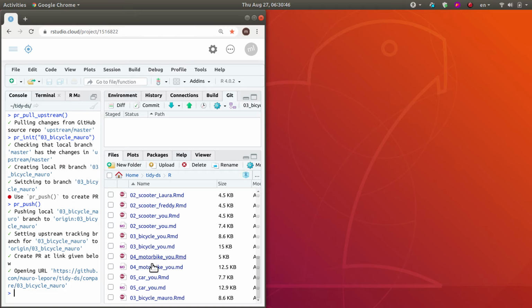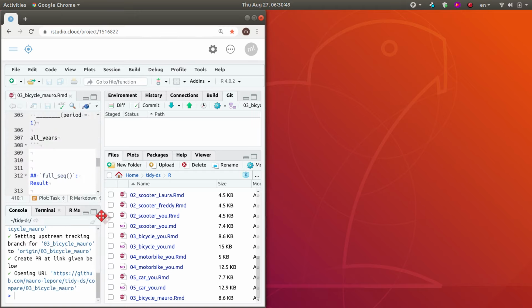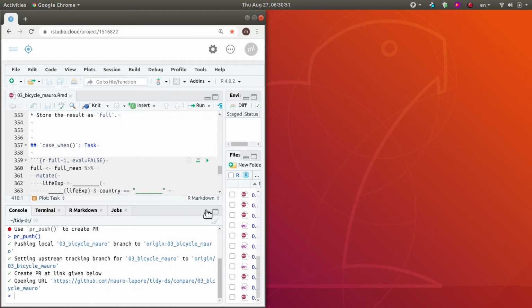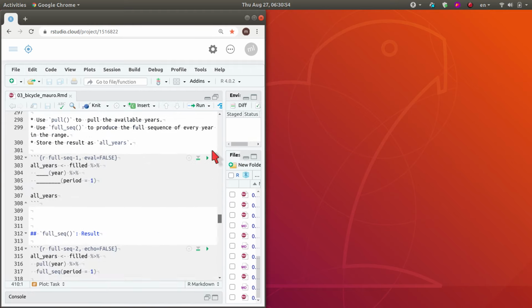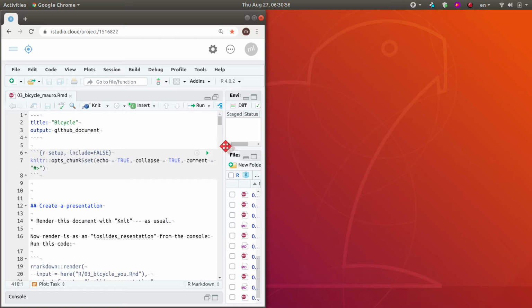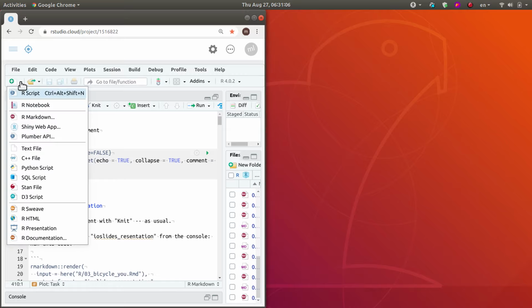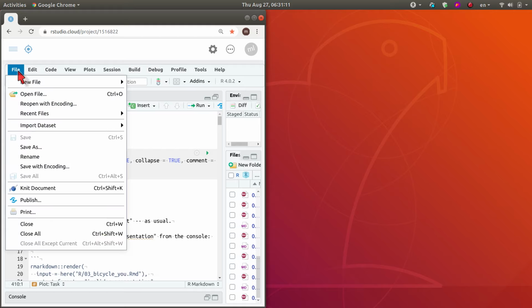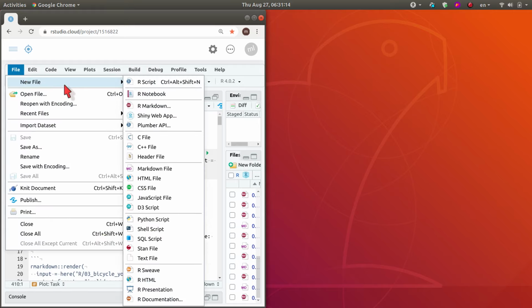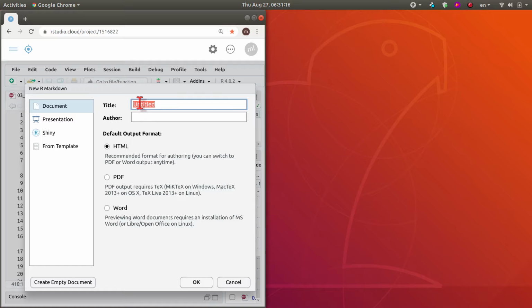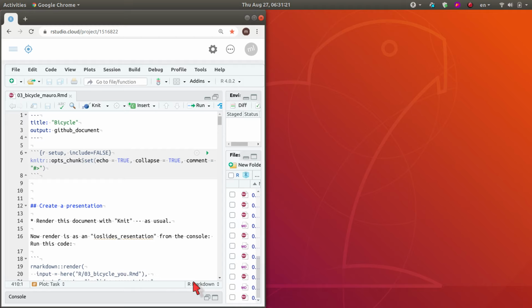All right, going back to the repo, I'm going to click on the file to open it. And before I get into this file, I wanted to quickly show how you create GitHub documents yourself. So if you are playing with RStudio, you may have seen this add file thingy here, and from here you have access to rmarkdown. So I'm pretty confident that by playing a little bit there or going here to new file, you should be able to find rmarkdown documents. But the default is the HTML format, which is fine. You can click OK and see what it looks like.